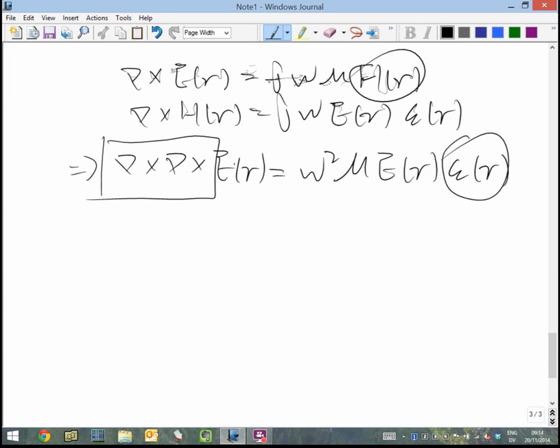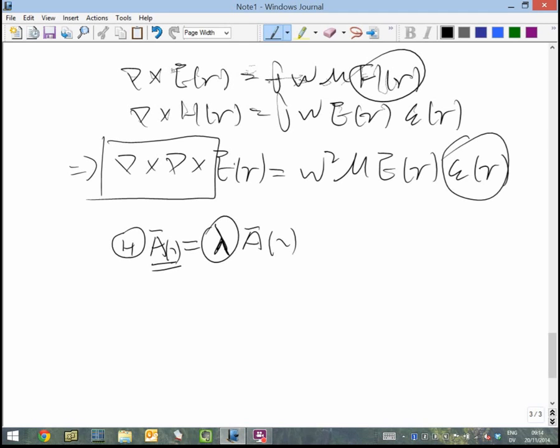Yeah, exactly. So this is not an eigenvalue problem in the sense that we have a certain operator theta operating upon a certain function A, giving you back that same function A, but with a certain eigenvalue. The eigenvalue here should of course not depend on the spatial coordinate R, otherwise we don't have an eigenvalue problem. So this is not an eigenvalue problem.